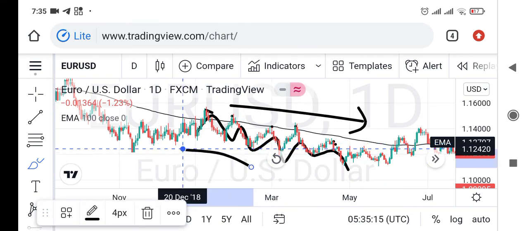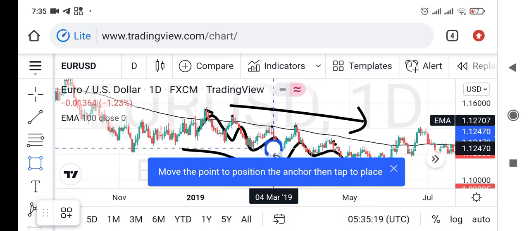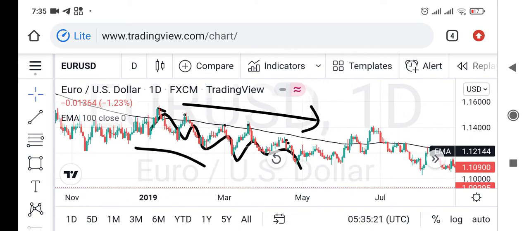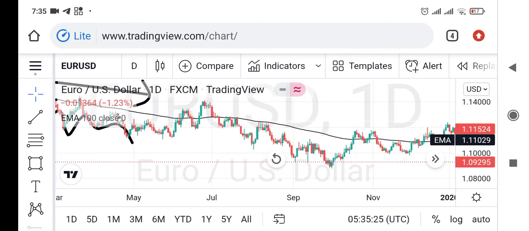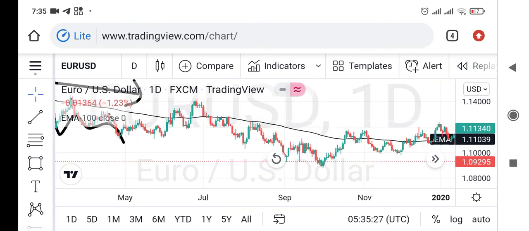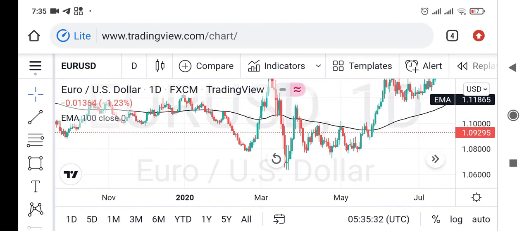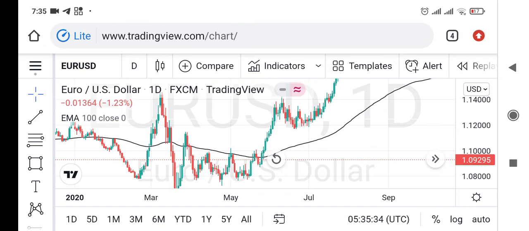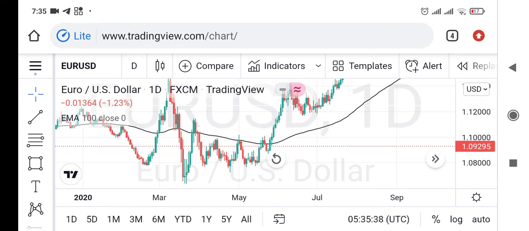So if you scroll further up, you will find it still does the same thing. You will often find it has turned into dynamic support and dynamic resistance. So that's how traders use it. Let us look at here. I go about the lines of crossover for the crossover moving average traders.